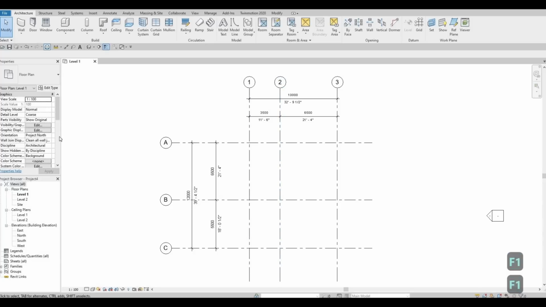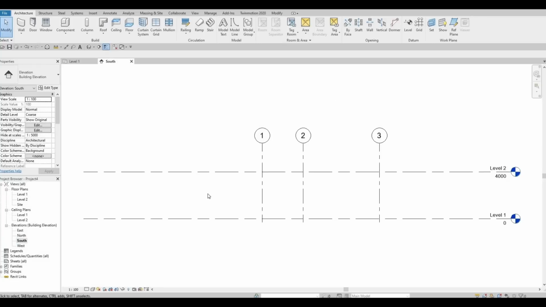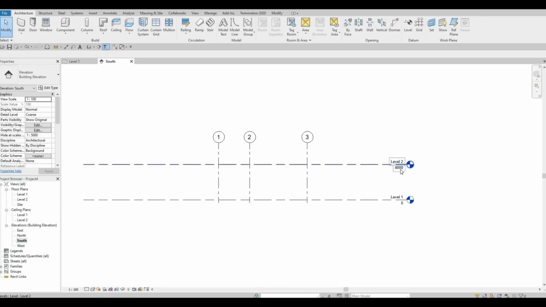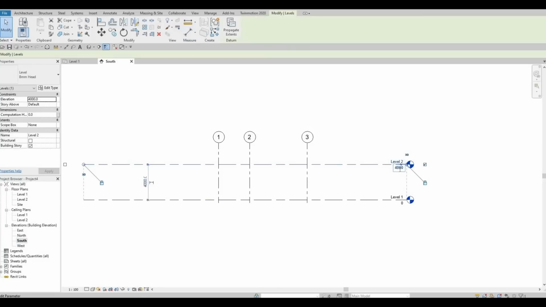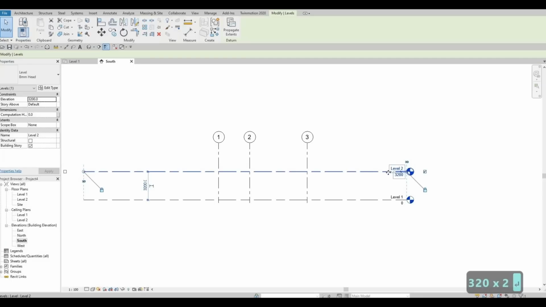So before we add our walls, we will need to go and add our levels. So go to elevation. Most of the time I use south elevation. And then here, this will be a two-story house. So I'm just gonna click on this and change this to 3200.